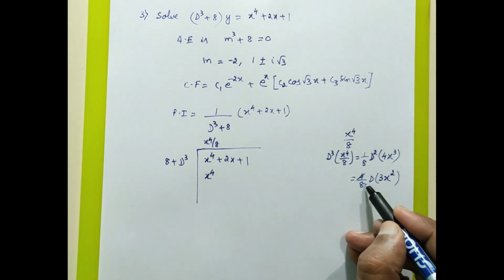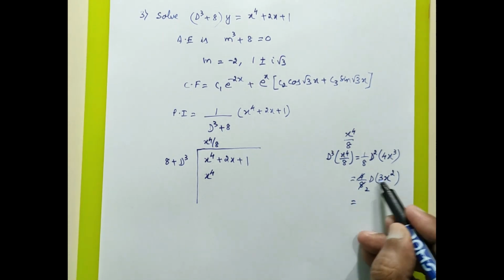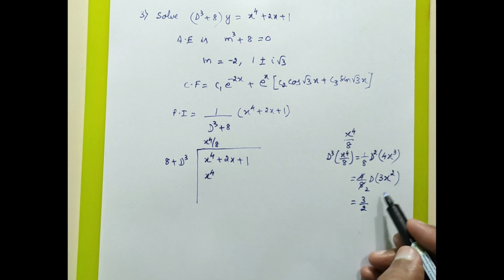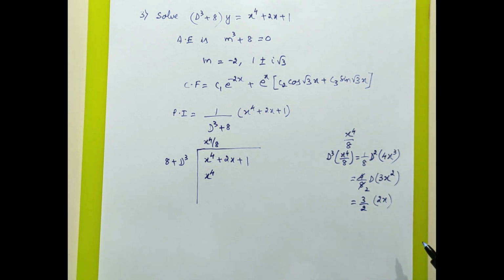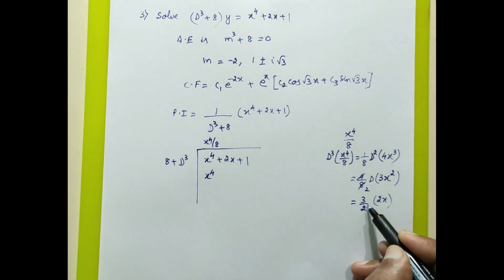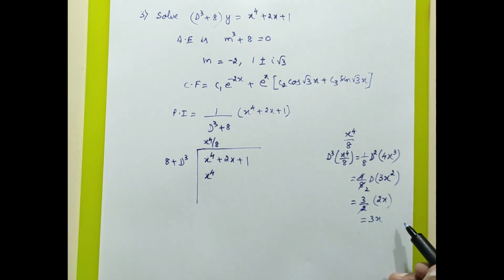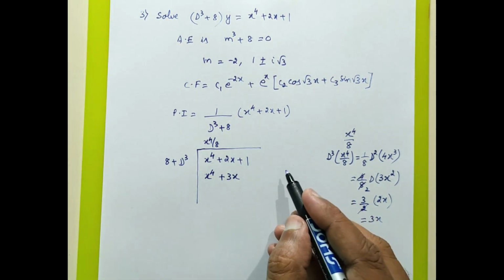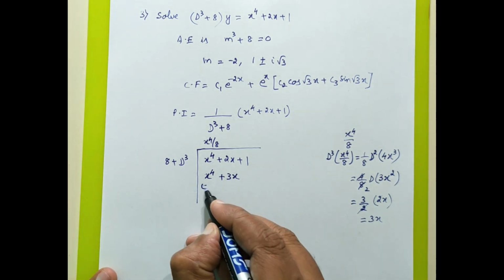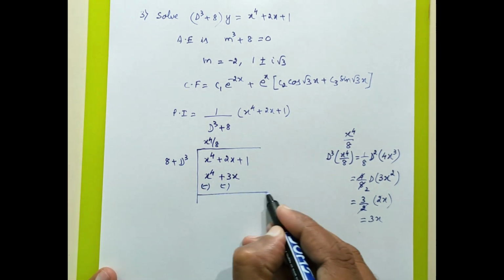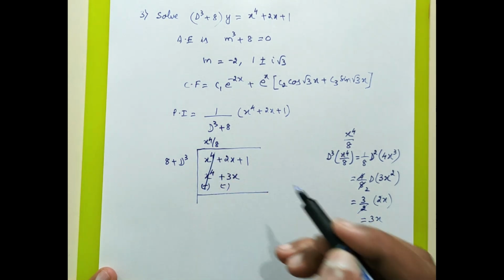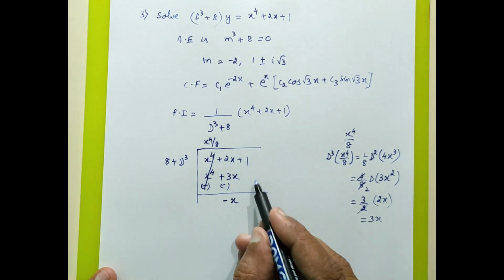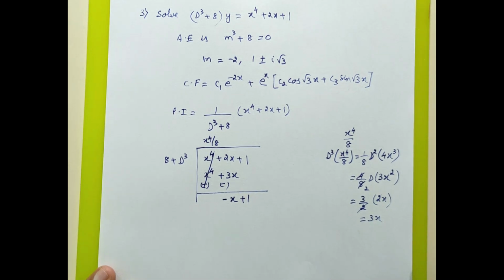However, you can cancel this, 4 one time, 4 two times. So if you take the constant outside, it will be 3/2. You have to differentiate once again, differentiation of x^2 will be 2x. However, this 2 and 2 will cancel out. You will be getting 3x. So you get plus 3x. Now you can subtract it. This is minus, this is also minus. So we see that x^4 and -x^4 will cancel out. You have -3x + 2x, which will be -x, and this +1 will remain as it is.